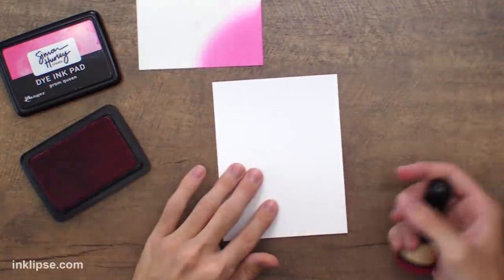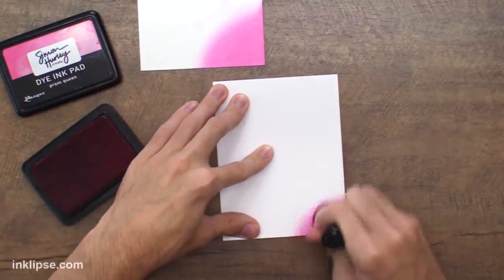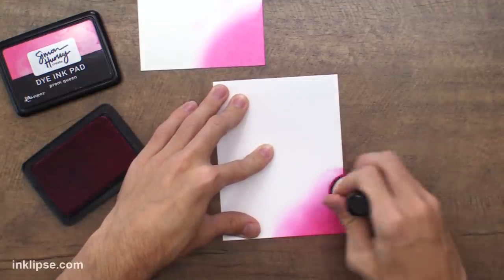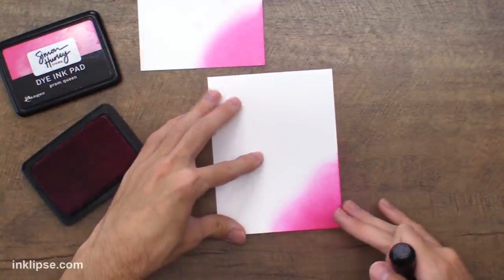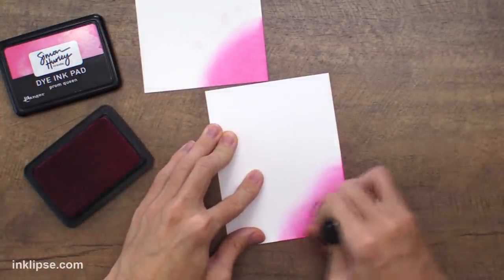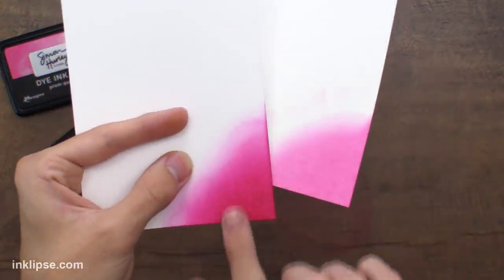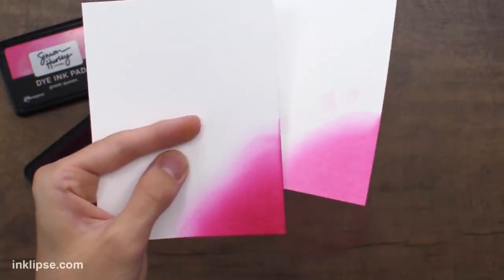Now here is my Simon Hurley Create stark white cardstock. You can see it's a little bit whiter. When you bring ink onto this surface, you can already see it's a little bit darker. It still blends the inks nicely so it doesn't dry on the surface, and any harsh marks can be blended out just by going over them again and smoothing them out. You can lay down that color really nicely, and if you want a little bit darker and more saturated color, you can go back into your ink pad and blend that a little bit darker. You get a lot more vibrant and saturated color, and you can smooth out the marks just as nicely. I really prefer my Simon Hurley Create stark white cardstock.